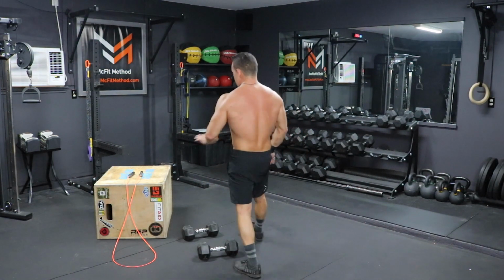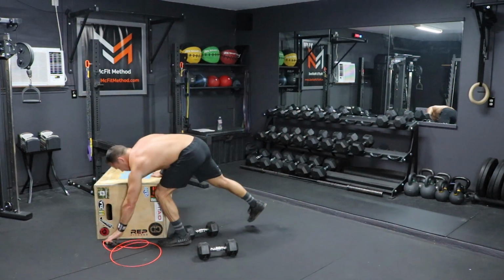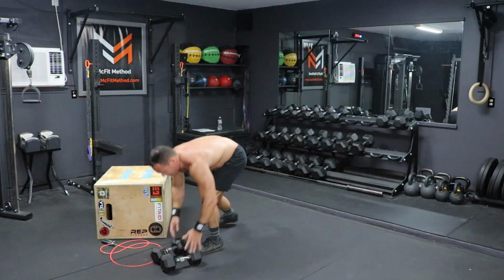So after those 100 jump rope rotations, we're going to do 10 total of those dumbbell Renegade rows. Then we're moving into 8 box jumps. So get the dumbbells out of the way, make sure the jump rope is out of the way. 8 of these box jumps.